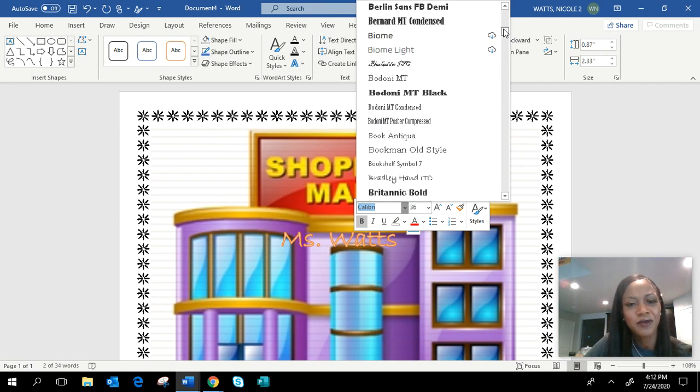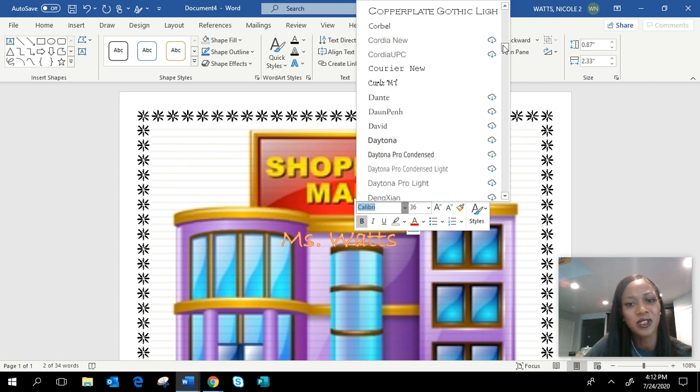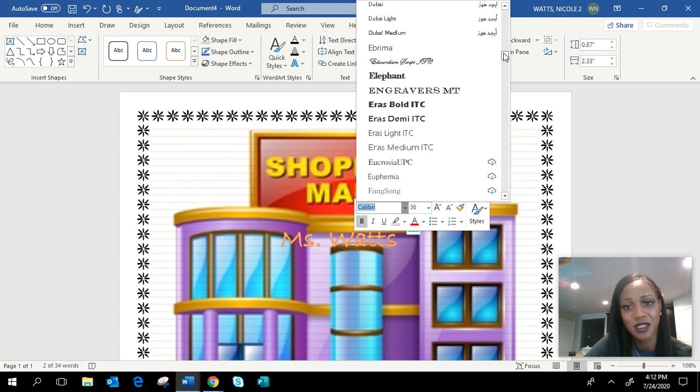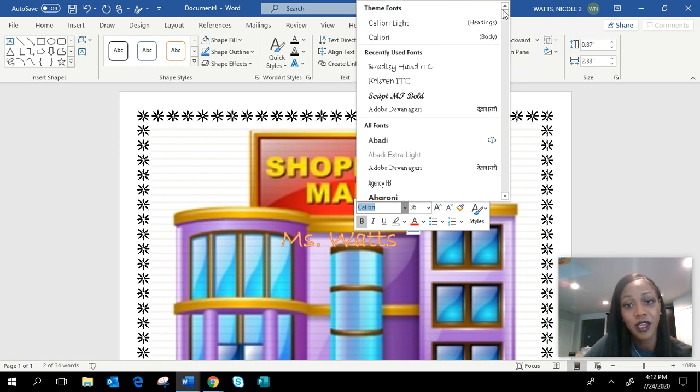So just don't pick one that's going to be hard to read. Stay away from the ones that change all of your letters into symbols because that's not going to work. You won't be able to get credit for your assignment. It has to be something legible. Imagine that you are creating something and you have to write some things down on paper. If I can't understand it as your teacher, then I have no way of gauging whether or not you understand the content or the directions. So I need for you to make sure that whatever you choose, whatever you create, is something that's legible for me to understand.